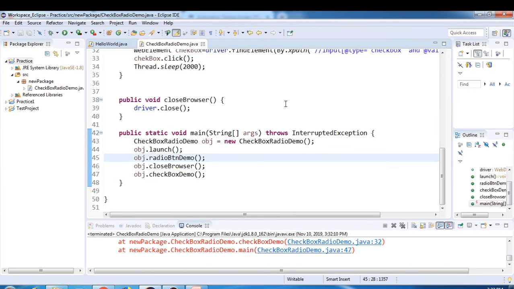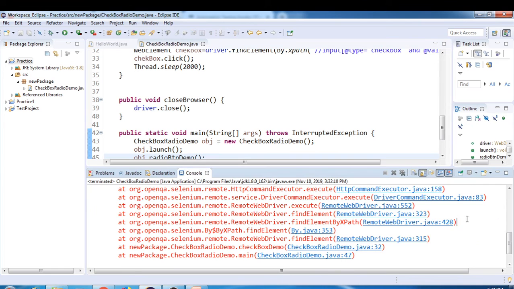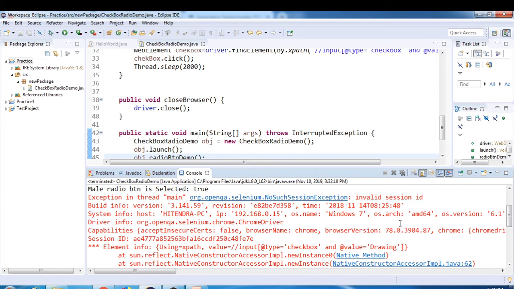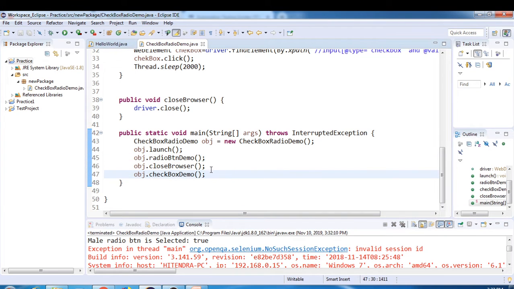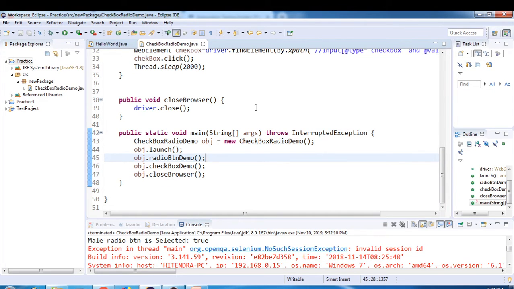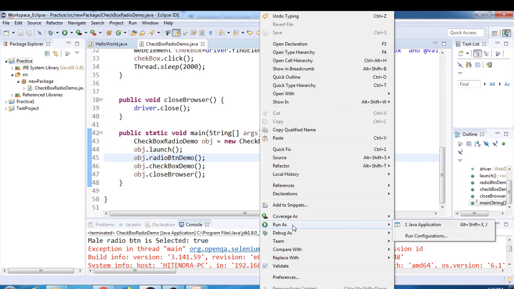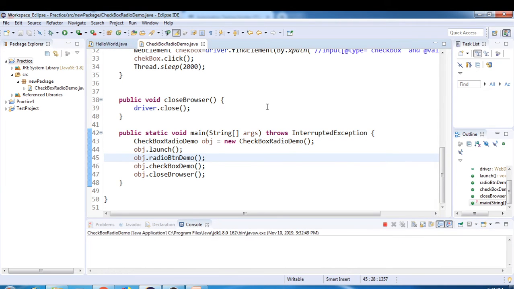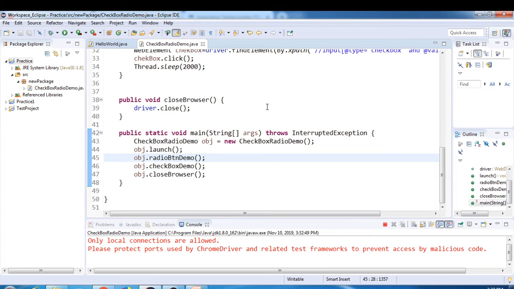It's not selected, what happened? Oh sorry, we have to close this browser at the end. I called that before the checkbox demo method. Okay, so we have to close the browser at the end. It should work.